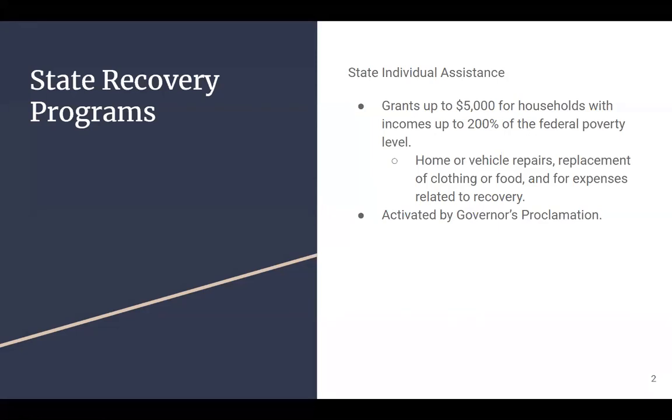So again, it's dependent on a governor's proclamation for the county, and it's dependent on the emergency management coordinator providing that information and making that request to our department. Potential applicants or households have 45 days from the date of proclamation to submit a claim to DHS. There is a potential for extensions on that if circumstances require.